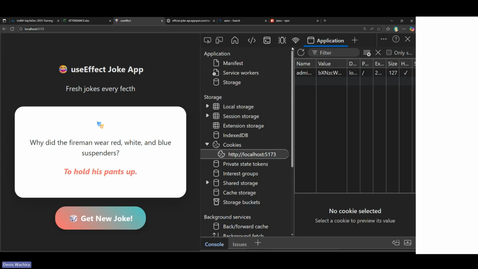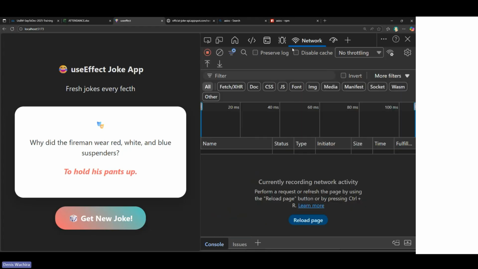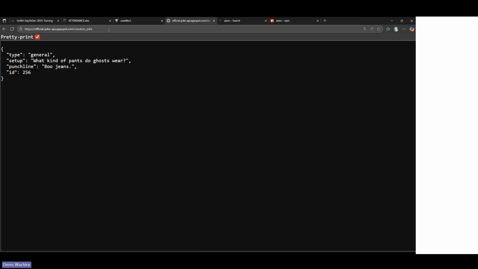So the part I want you to focus on is now the network tab. The network tab is responsible when you are working with two different ports. We have port 5173, which is our front end, and we have the port of the official endpoint we are working with, which is a deployed URL.